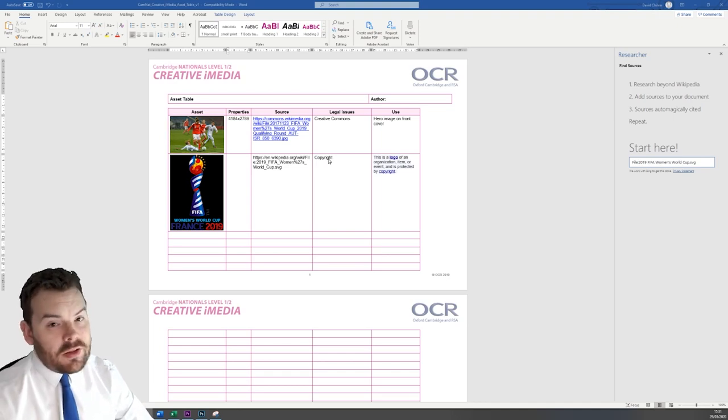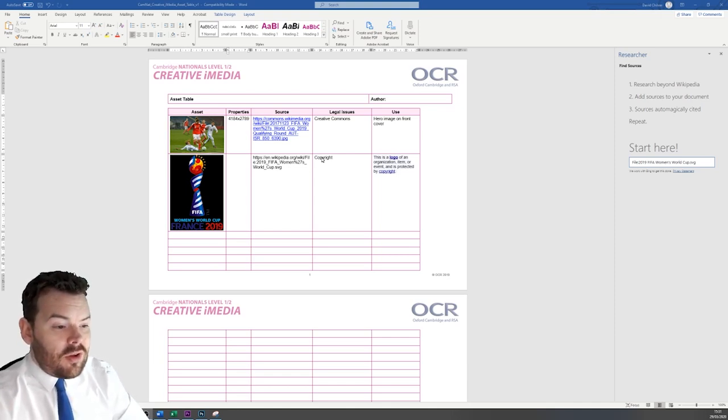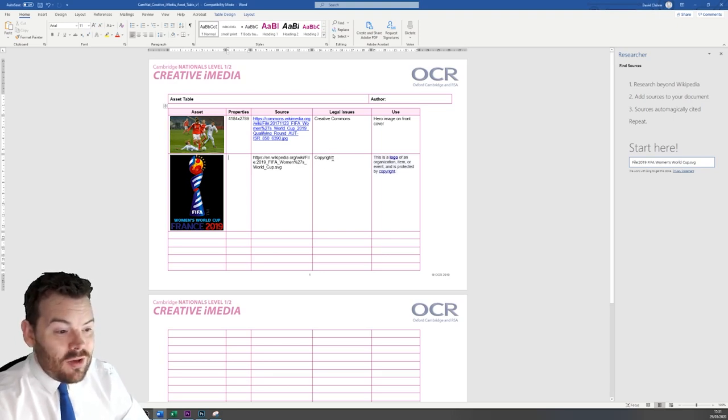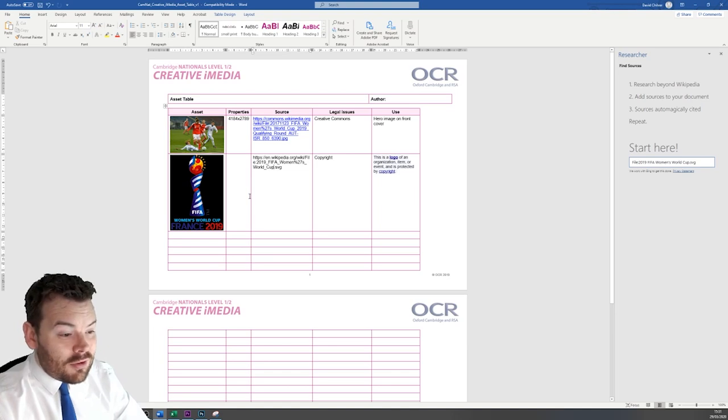Now, this does mean that I can use the image in my iMedia coursework by all means, so long as I have here stated that it is subject to copyright. Maybe what I might try and do here, especially for top marks at least anyway, is try and find out who the actual copyright owner of this graphic is. It should be listed on the Wikipedia site for where I found this page, or whatever website you found. You may find that all images rights reserved to such and such, or whoever the photographer was.